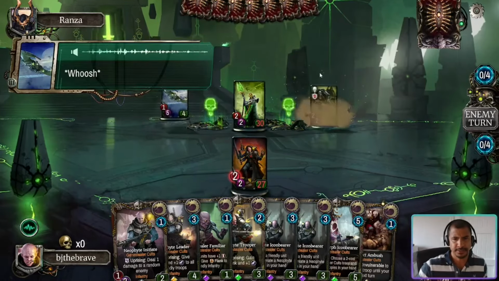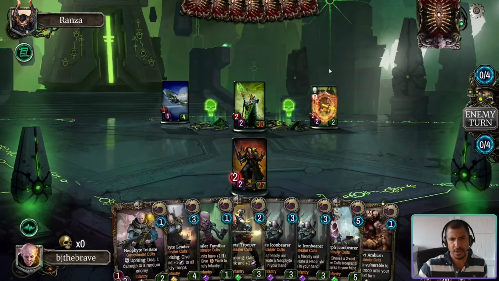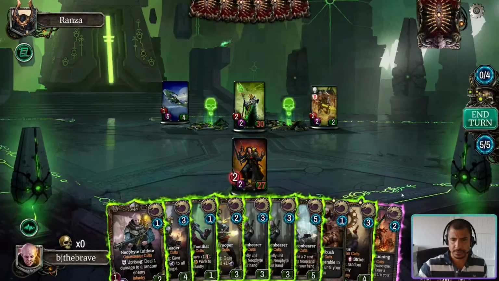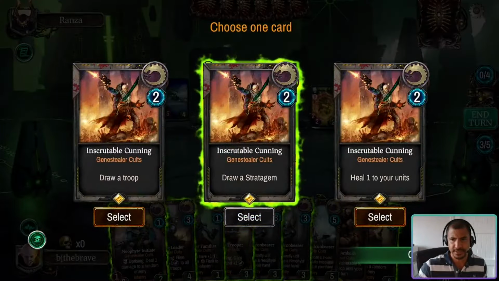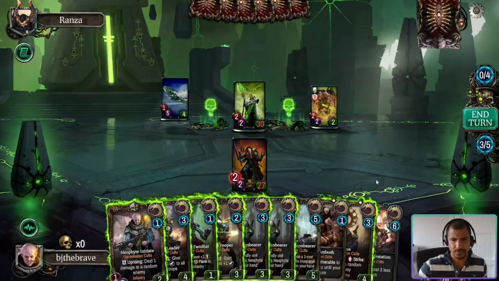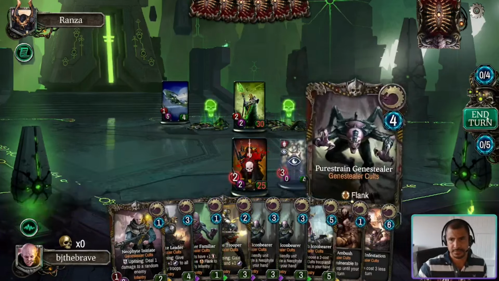Get ready, my friend. All I'm going to say is get yourself ready. Right, we have to draw. This is what I mean about consistency, right? Look, it's the turn before. We still haven't got it. But now it's 100% guaranteed. That's what you want.